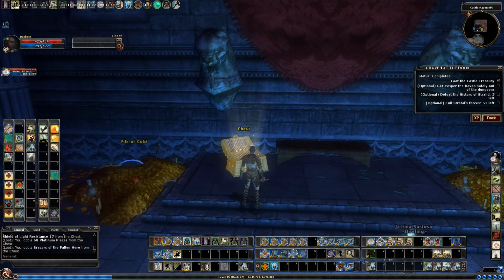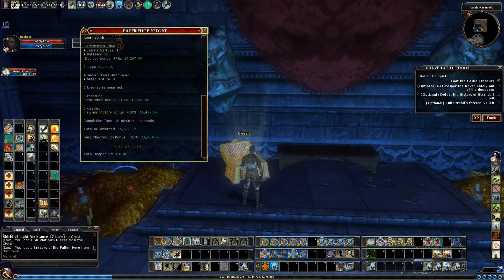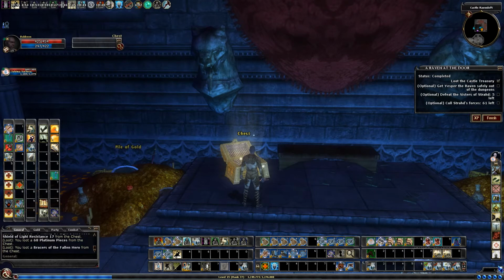And I'm going to pause while I go out to the quest giver. Almost forgot to show the Reaper XP. 316 Reaper XP, so not too bad. And I guess the quest giver is right out here, so I'll just recall out instead of pausing.